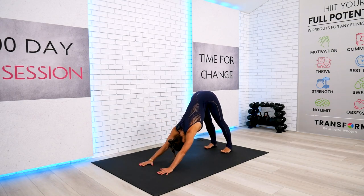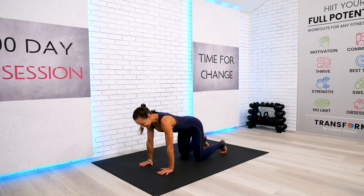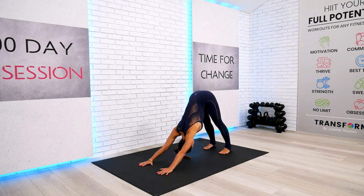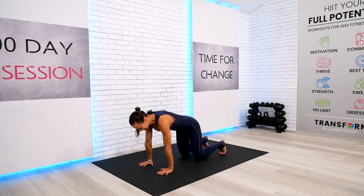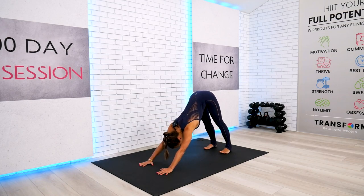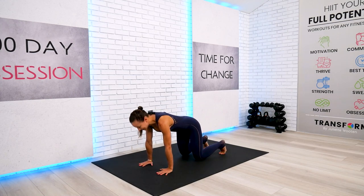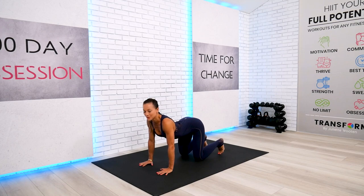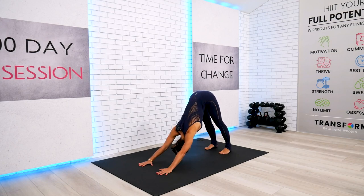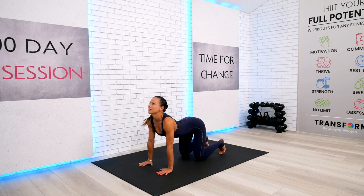The next flow is your downward-facing dog to your kneeling position — cat-cow again. If you need to move slower, please move slower. If you want to move faster, you can, as long as you're enjoying this practice and moving with awareness in the body. This practice is not only for strength, flexibility, weight loss, and calorie burning, but it's also making a solid connection with ourselves. Be aware, listen, observe — strength becomes stronger with our minds as well.